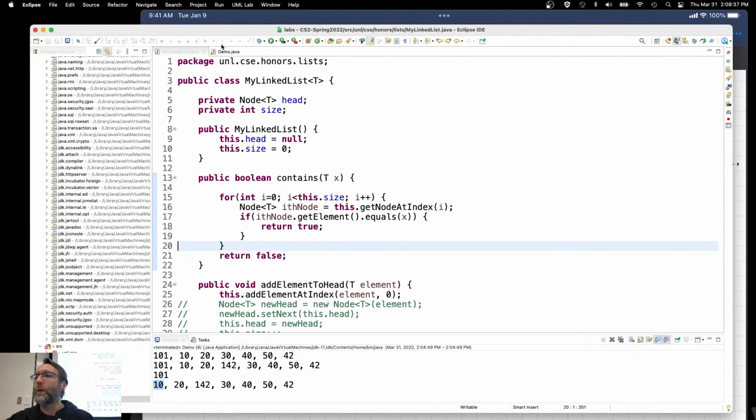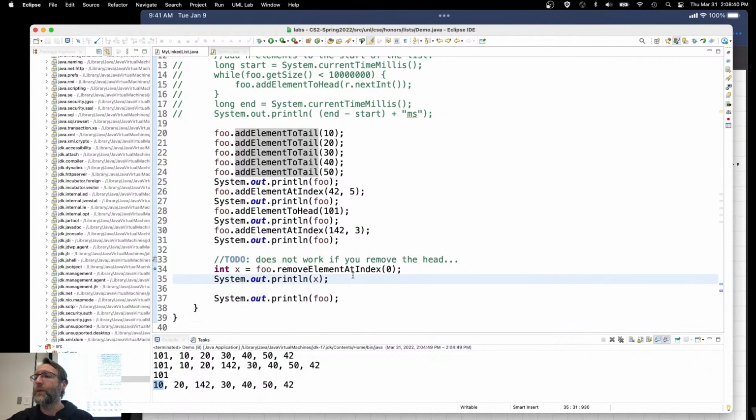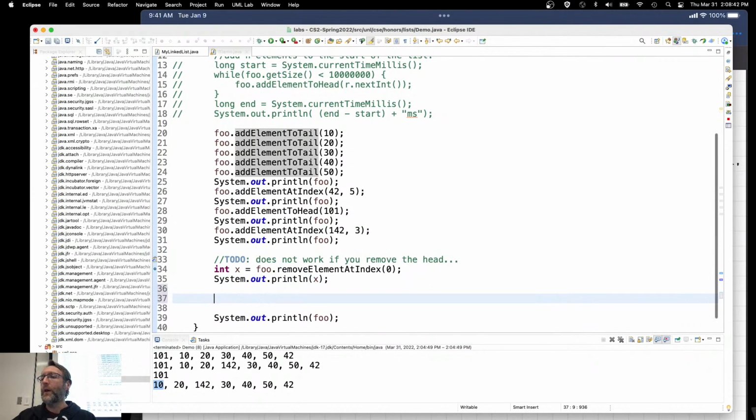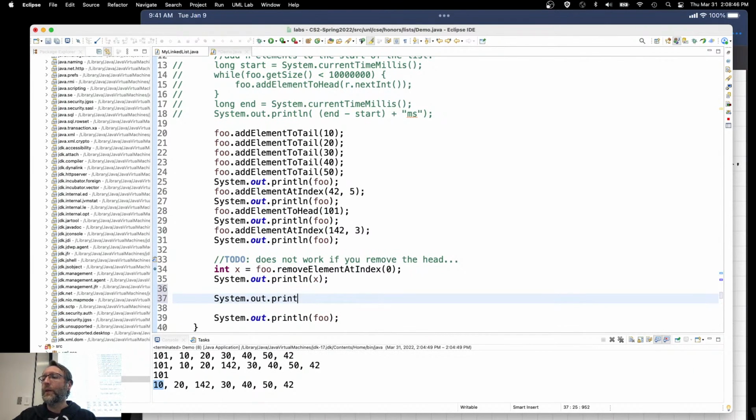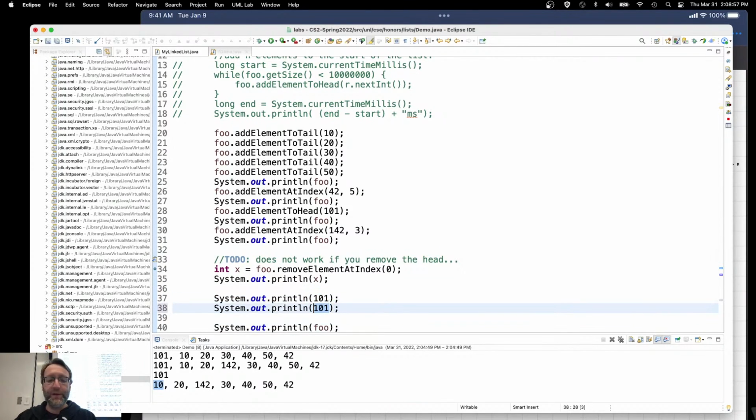Okay. Let's go ahead and test it. So what's in here? 42. System.out.println. We've removed, what did we remove? 101. So does it have 101 and does it have maybe 42? We'll ask both of those questions, right?